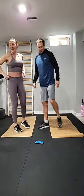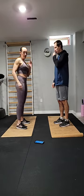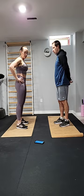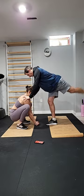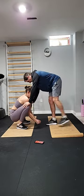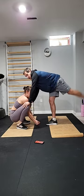And then we're going back to that frog squat with kickback. So this round, switch. Whoever was doing the frog squat last time will do the kickbacks, and whoever was doing kickbacks will do the frog squat. So I'm going to come down into my frog squat. You can use shoulders or knees, whatever you like. And at 15 seconds, we'll switch.